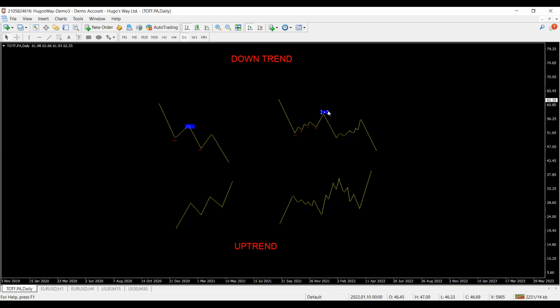Now, that's the main thing you have to understand about the market: the market will basically create liquidity, take liquidity, create liquidity, take liquidity. We want to be on the end where we're taking the liquidity. Okay. Now, in an uptrend, it's basically the opposite.